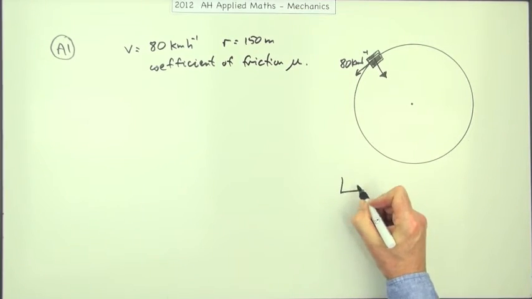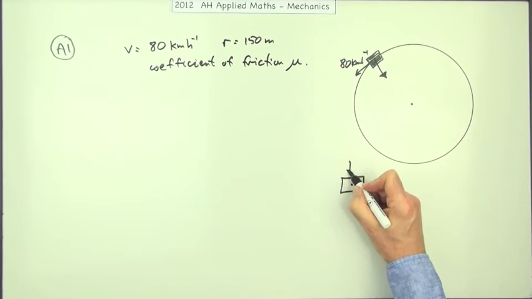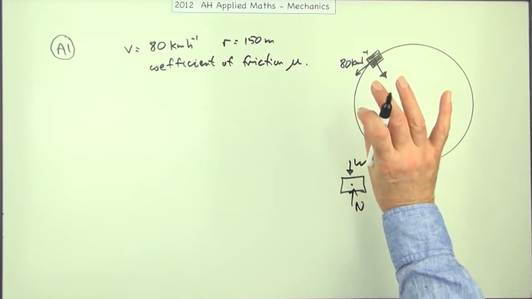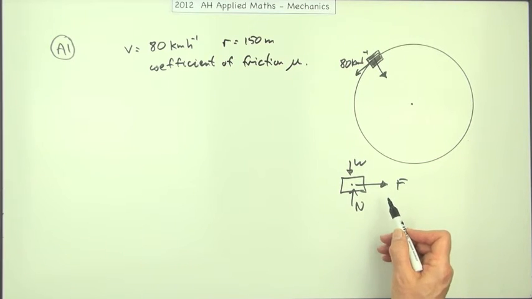So we'll go here looking down at this car. The forces acting on it are, there's the weight of the car. There's the reaction, the normal reaction at the surface, otherwise it would just sink in. Now those are balanced, that's why it stays on the surface. But there's a force pulling it inwards. And that has to be provided by the force of friction between the tires, which depends on the normal reaction.